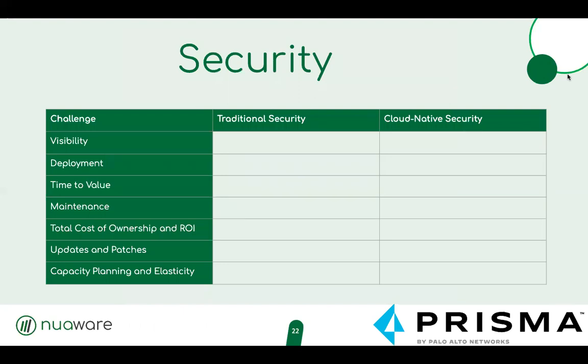Now, moving on to cloud-native security, it's worth noting that this is an area of computing that's probably the most affected by the shift to the cloud. Looking back at the challenges next generation APM has to adapt to, security is affected from more angles. A cloud-native tool that addresses those issues from an end-to-end perspective is Prisma by Palo Alto Networks. If we look at the challenge of visibility, in traditional security, it was easy to monitor static environments. Now, cloud-native tools allow for insight into your entire hybrid/multi-cloud environment, all from one place.